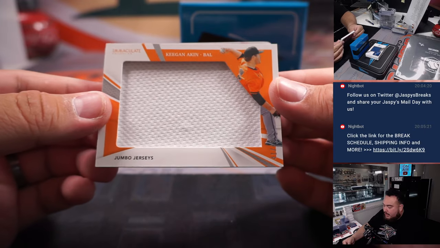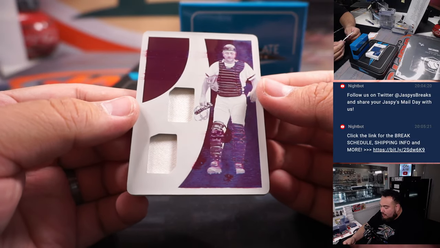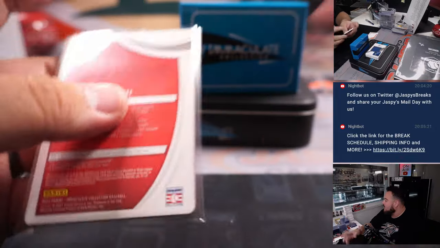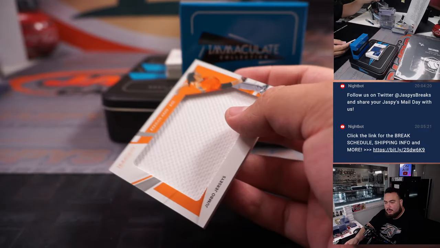All right, we have a jumbo of Keegan Aiken for Baltimore. And that's a printing plate, one-on-one patch of Johnny Bench in the Cincinnati Reds. Nice. Piece of the jersey. There you go, Tristan. And Baltimore is Andrew.